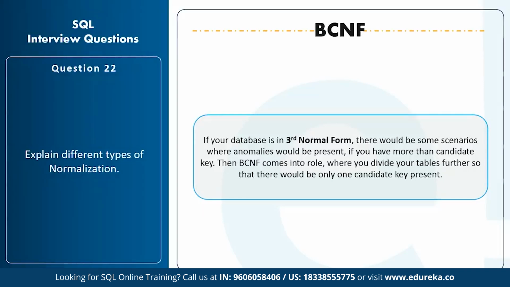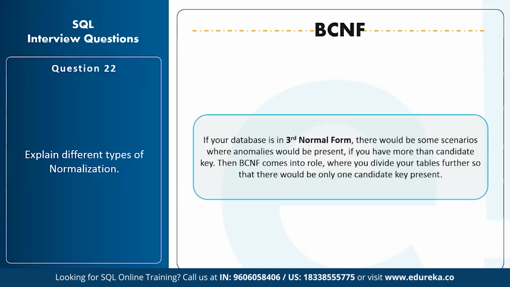So guys, these are the various types of normalization. That is 1NF, 2NF, 3NF, and BCNF. In 1NF, there are no repeating groups within the rows. In 2NF, every non-key column is dependent on the whole primary key. In 3NF, it is completely dependent on the primary key and no other non-key column values. And in BCNF, you have to make sure that there's only 1 candidate key present in the table. So guys, these were the different types of normalizations that you need to understand about.